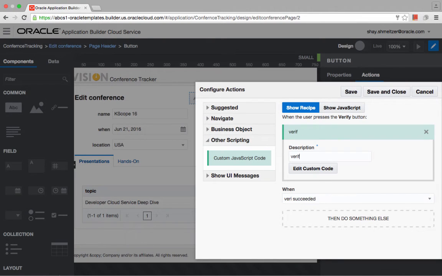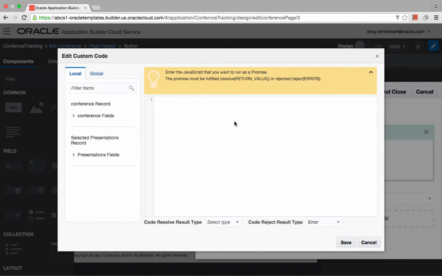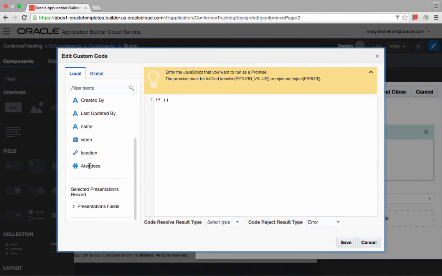Okay, so I'm picking the custom JavaScript code, I'm giving it a description, and then I'm going to edit the code here. We want to check the number of attendees, so we can go over here and access this variable, number of attendees. This is one of the objects there. We're going to check whether it's smaller than 20.